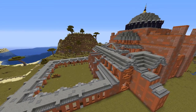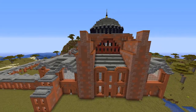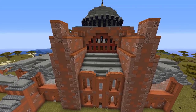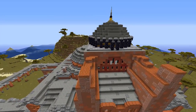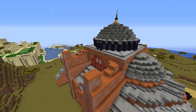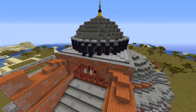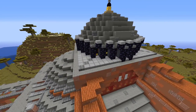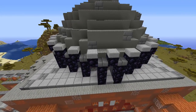But before we do that, I wanted to share something interesting I found out about this building. I actually watched a documentary about the Hagia Sophia, which is probably something I should have done before starting to build it. The interesting thing architecturally is that they were trying to put a dome on top of a square building. Domes are heavy, so you need a circular base around the bottom to support it.